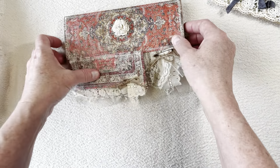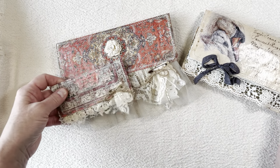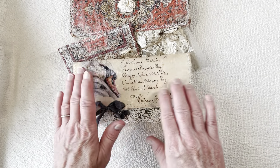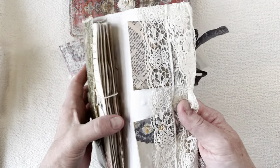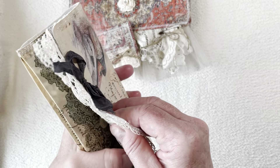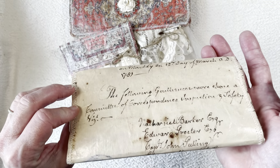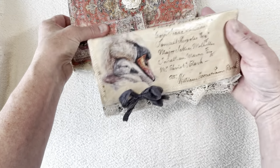That is how I went about that. It was lots of fun and it wasn't that hard to create, really. You just kind of make it like you would anything else — you just add the Mod Podge first, and then just fold it up and add your little pockets. It was really fun. It's just another way that you can use these digitals, and any digitals that you have. Just a fun little project, and it would make a really sweet little gift.